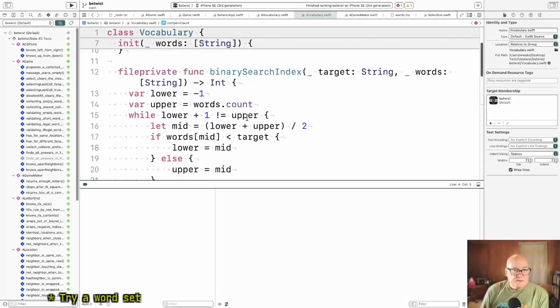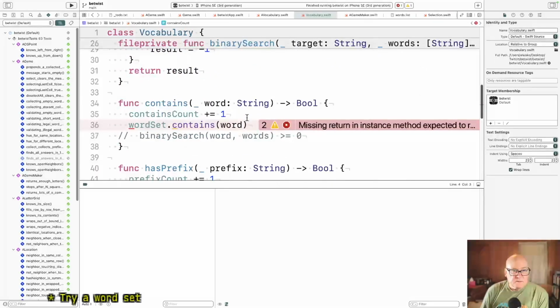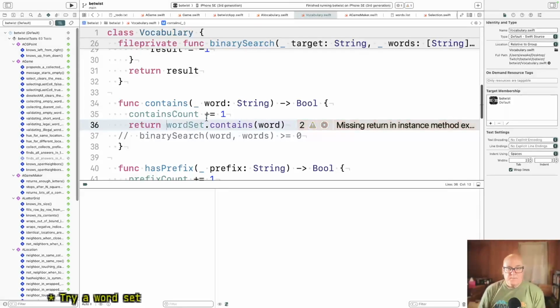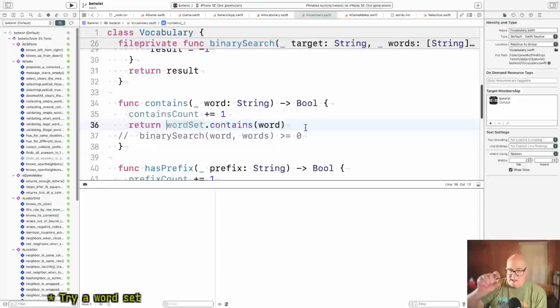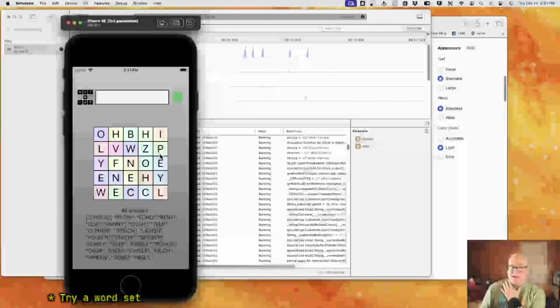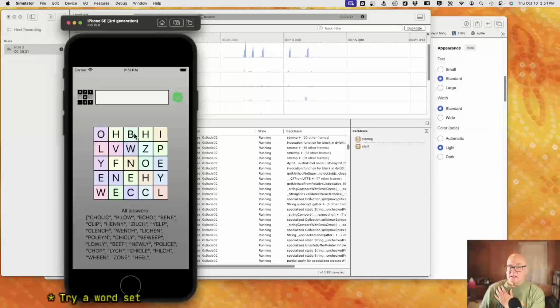Okay. So I guess, oh, right. The implementation of this should not affect how many times it's called, because that's driven by the board generator. Okay. Well, I don't think it's a bad result, because the question is how many times does this thing ask for a word? We know it's asking a lot.